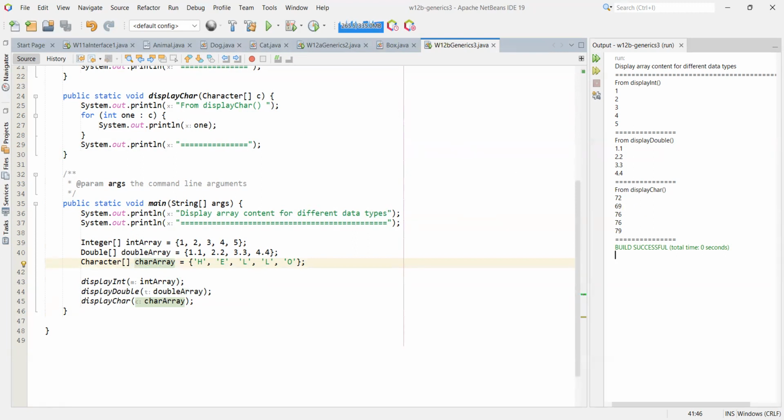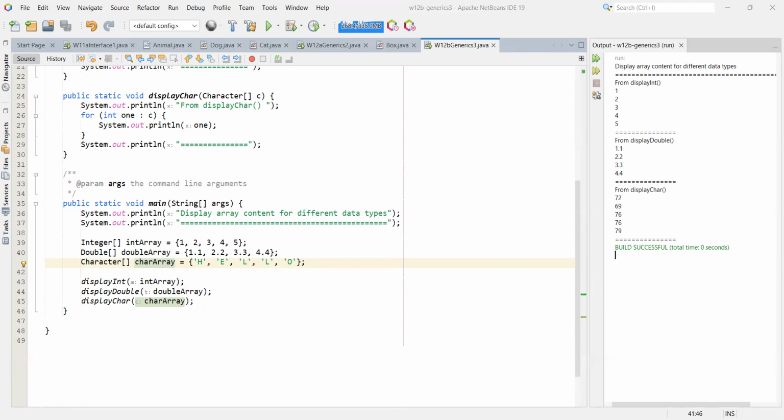So basically what is going on here is I have 3 arrays and I'm passing each one separately and it is showing one at a time, right? One at a time. So this is too much work, right? Is there any way where I can write just one method to take care of everything? Let me also put some comments here so that we know what is going on.